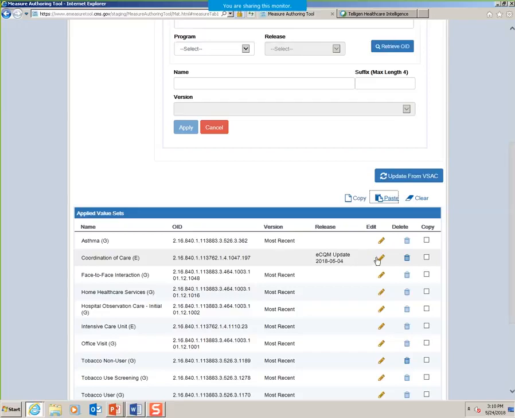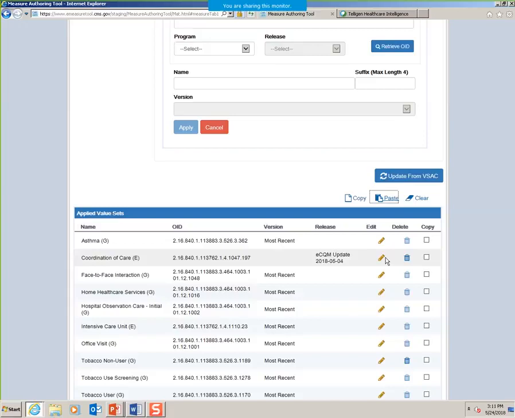We have one more feature in the value set section, and that is the ability to add a suffix onto the value set. This is a user-requested feature that allows you to include two different value sets into the same measure that have the exact same name. In the current system, you're not able to do this as the names of the value sets are used as the identifiers in the CQL logic. If you have two with the same name, neither the system nor the implementers will be able to tell which one you meant to reference when it is used in the logic. Therefore, we needed to find a way to make the identifiers unique to each value set.